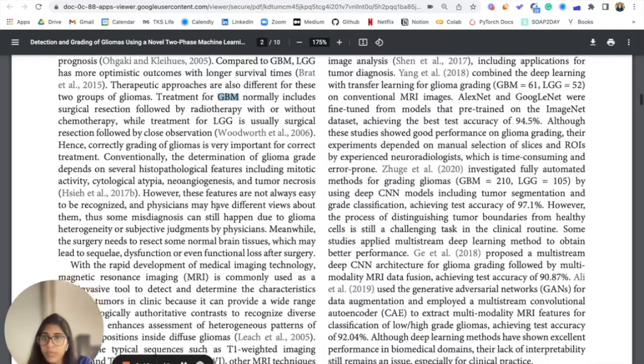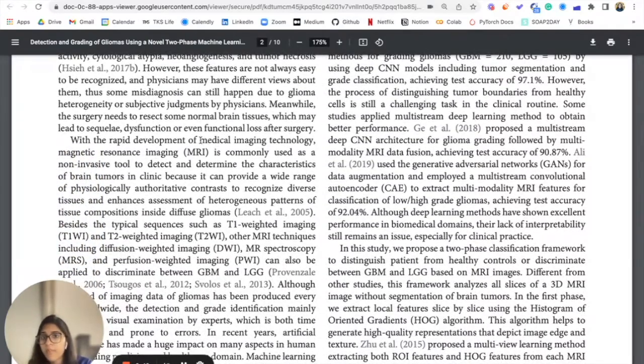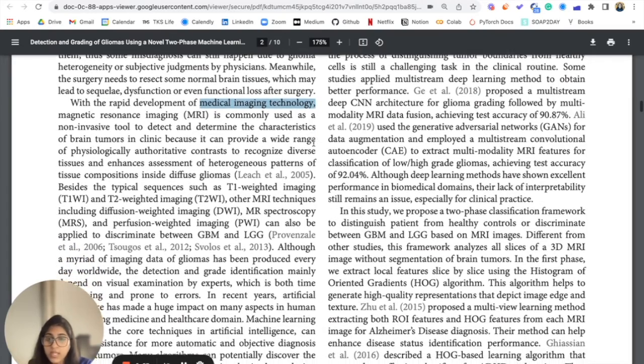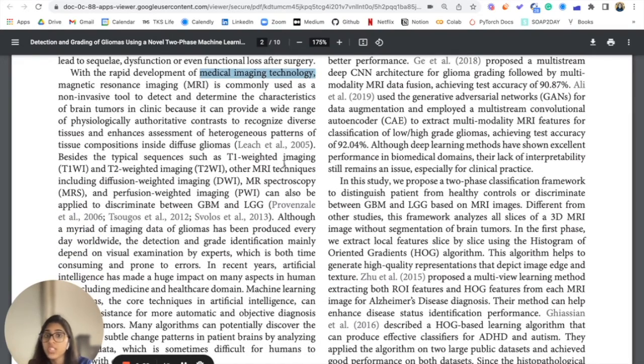But what we want to focus on is the fact that with medical imaging technology, we've seen so many advancements in not just the technology itself, but the techniques that are used to find those gradient features. You know how I said we wanted to look at the intensity? There are certain features used in MRI scans, such as FLAIR, such as T1 weighted sequence, all of that's trying to make the accuracy higher for looking at the gradient features and capitalizing on those. So that's really helping with that.